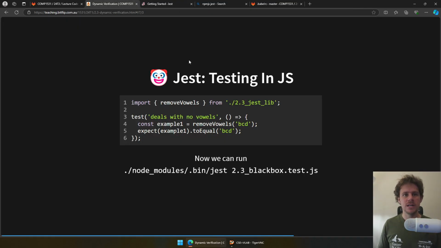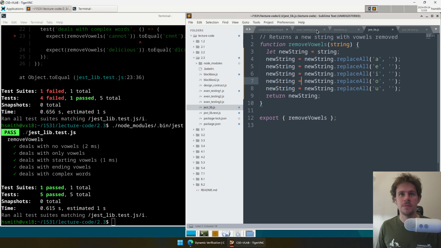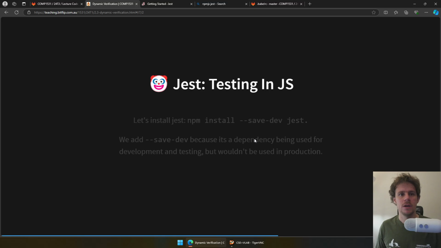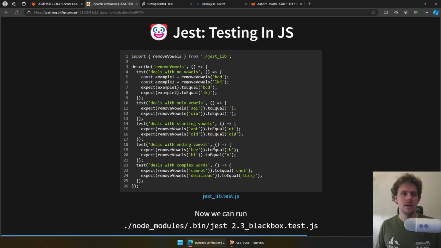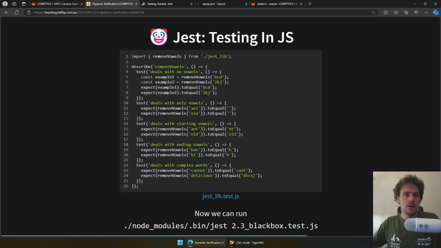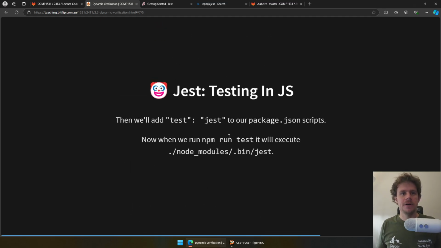The cool thing about Jest is structurally it's really simple. It's this format here in the lecture code. We have more in the lecture slides as well. This is taken straight from it. Obviously, the lecture slide code has the errors in it that I was trying to demonstrate, so keep an eye out for that. Pretty easy. And we can run that totally fine.